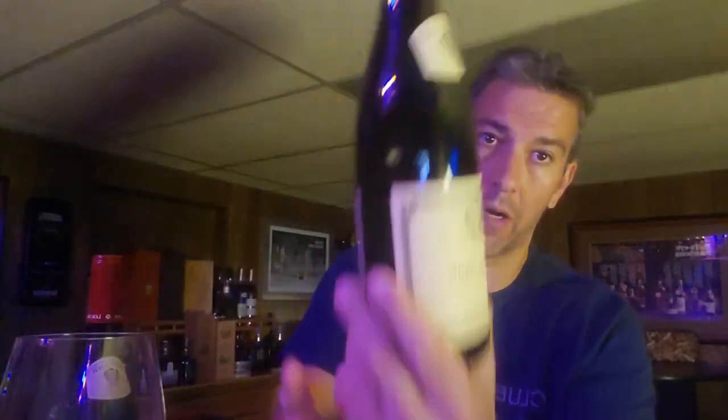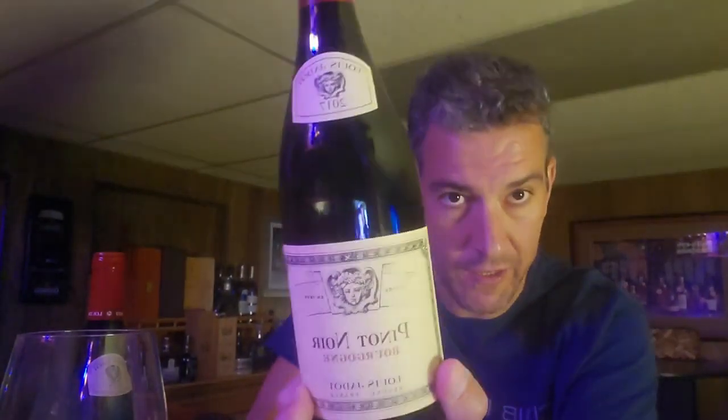It's really great. And then I was looking for that $20 Pinot Noir that I had, and I think it looked like this, Pinot Noir, and it said Bourgogne. This one specifically says from the Côte Chalonnaise, so they grabbed some Pinot Noir from some lesser appellations, leftovers, whatever it may be, but they made this wine 2017, and it was great for I think it was $24.